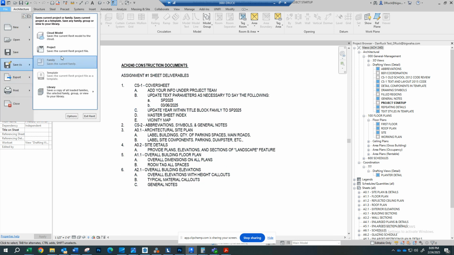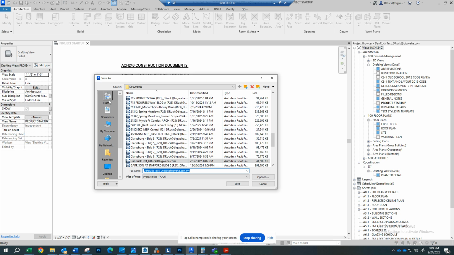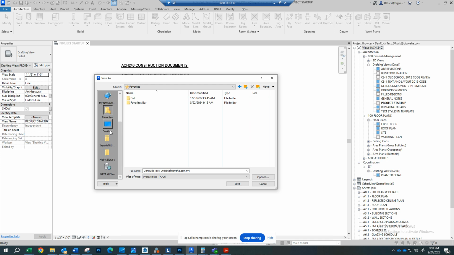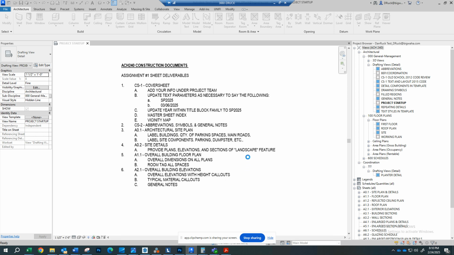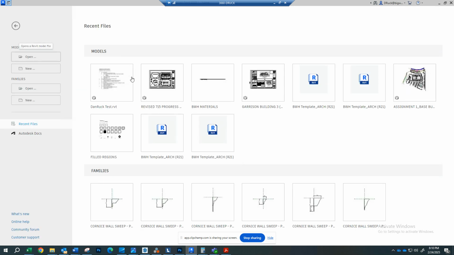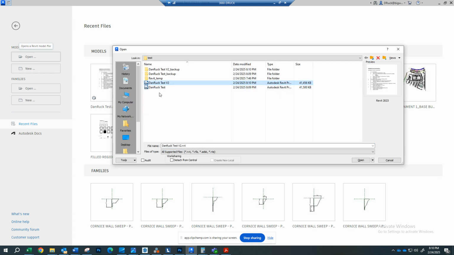What you should do is go to Save As, Project, go to whatever folder that you're working in, and name the file with a different version, so you can call it like version 2, save it, and then you're going to want to close out, you're going to open, and then you can see that now something wonky is going on with the model.